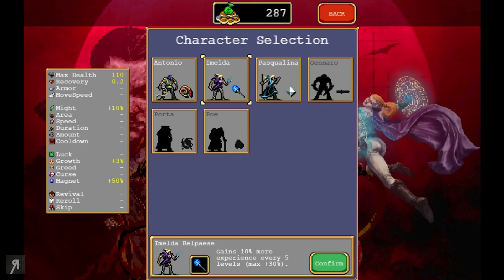And they all have different stats and they all have different abilities and they all start with different things. So for example, I played with Imelda a little bit of time ago today. And I love her. I think she is absolutely amazing because she starts with a magic wand, which is sort of like an automatic, it just attacks in every single direction without you having to really aim it. So it's super, super easy. And she also gains additional experience every 5 levels, as you can see right there. 10% more experience. Super nice for leveling up really, really quickly.